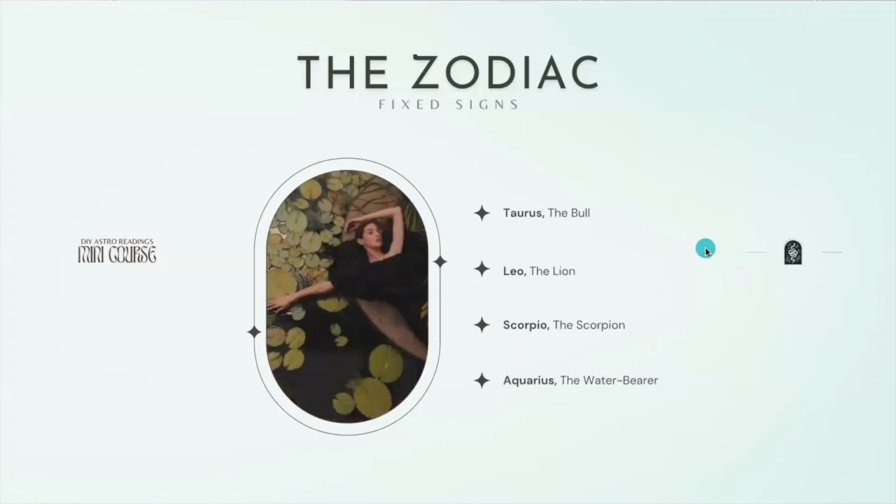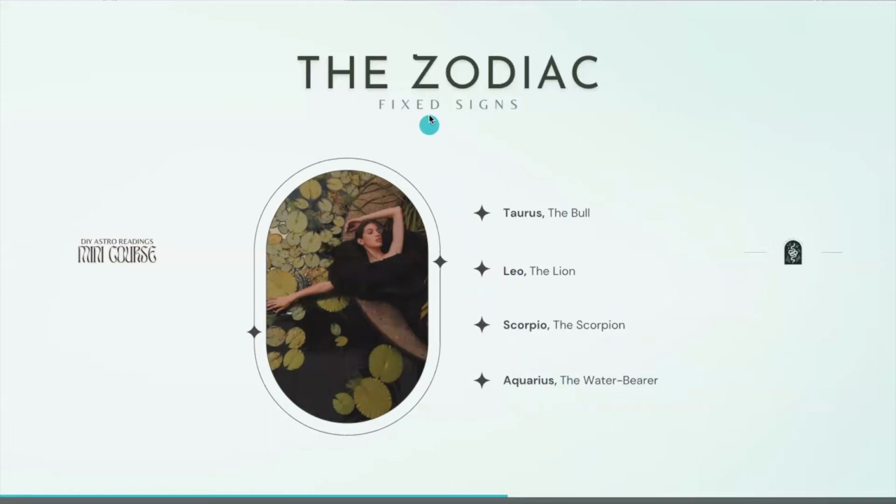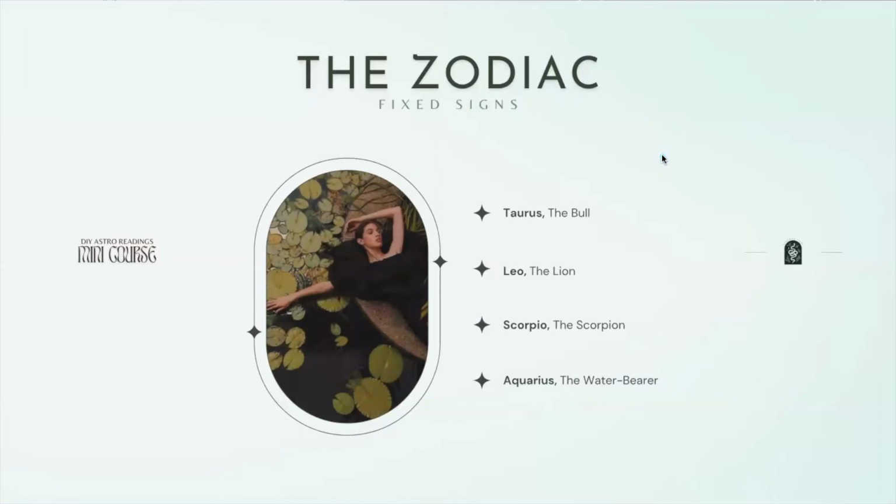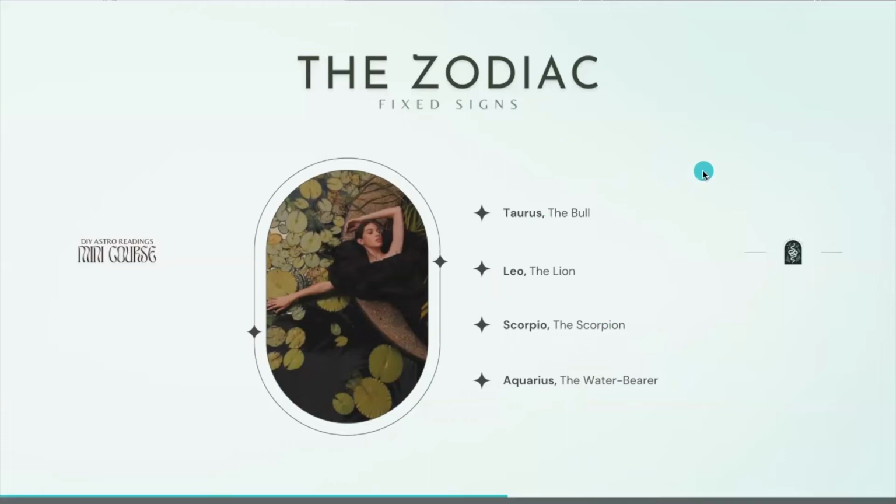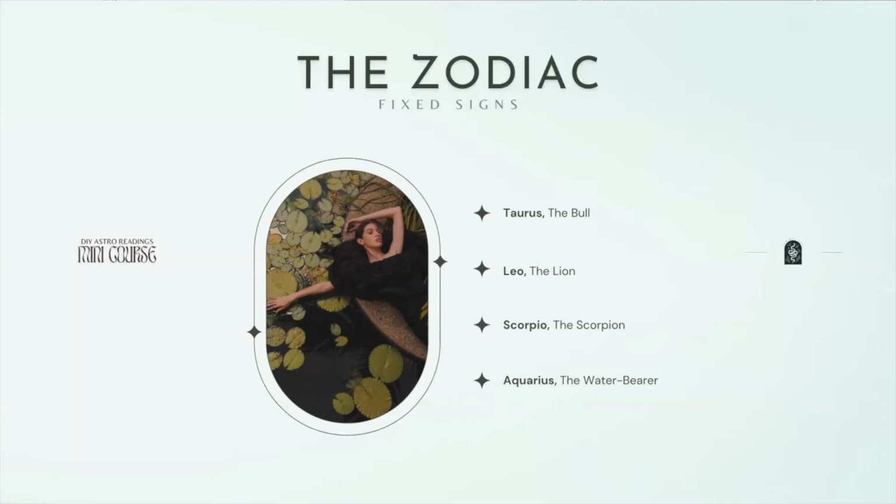So I'll maybe keep babbling while I talk about the fixed signs here. Again, we've got Taurus and Scorpio on opposing ends of one another. So we've got an earth sign, a fire sign, a water sign, and an air sign. So we've got all the elements again. And in a fixed sign, that modality, the motivating priority for all four of these, even though it may appear to manifest in very different and opposing ways, they're all concerned with stability. The power that lies in these signs is a constancy.